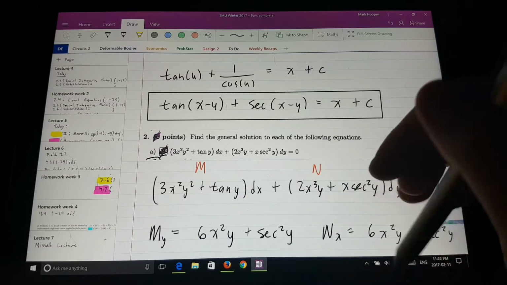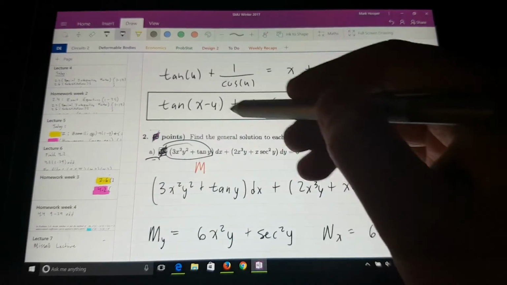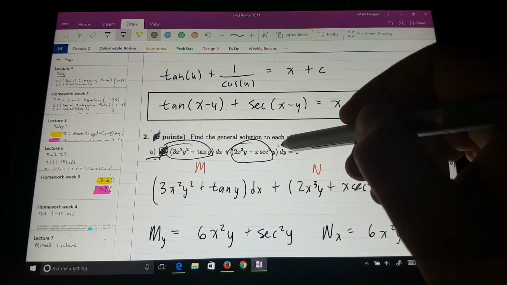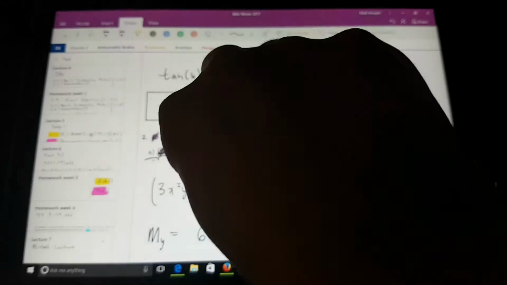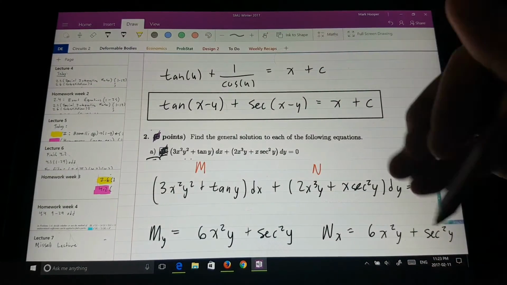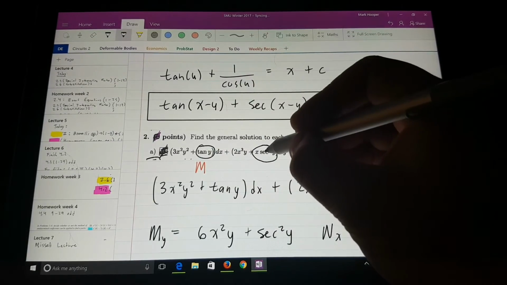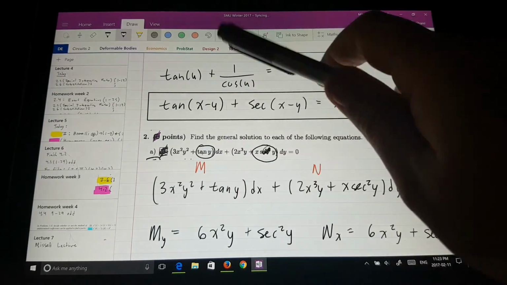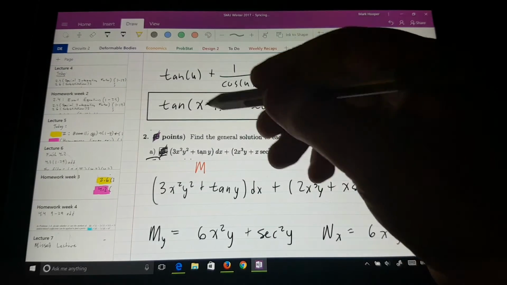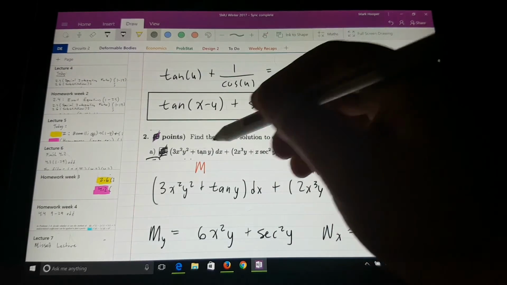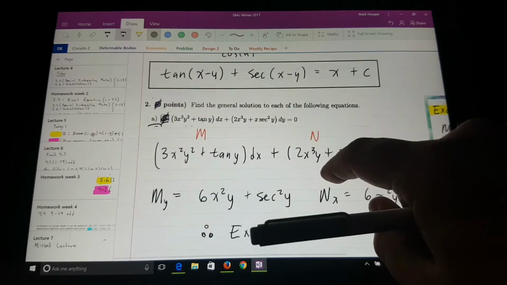Okay, so this one screams exact because we have a function here and a function here. Maybe not exact, but it's good to check it. I mean, this looks tasty, right? Look, we see the derivative sitting in here. We got a tan over here. And then these are just swapping powers around. It looks like it could be worth it.